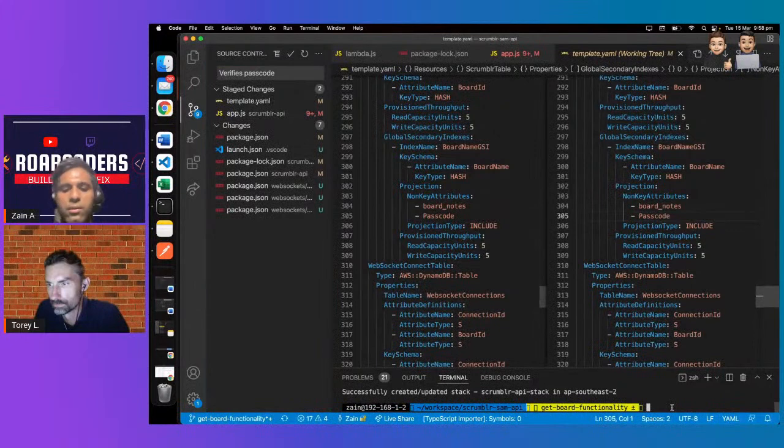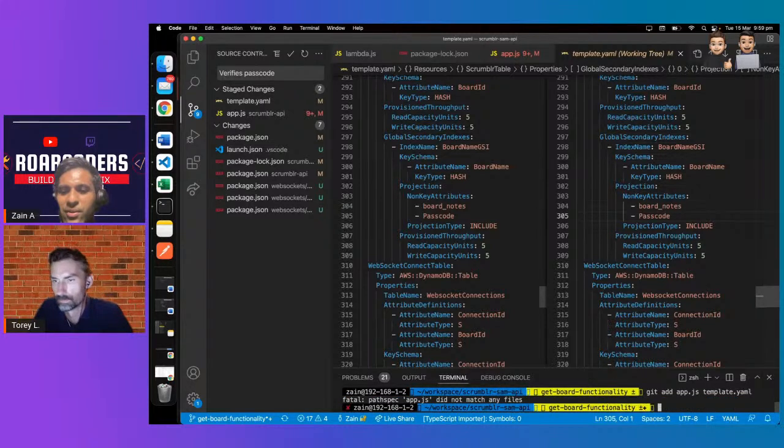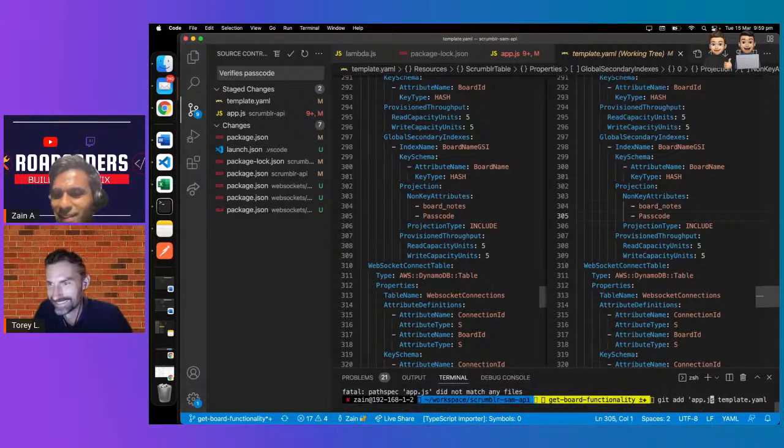How do we add multiple files in Git, as in just the ones that we want to? Say app.js and template.yaml. Is this the one? Okay, no, it's not that one. This is why I just click. I'm gonna get it wrong.